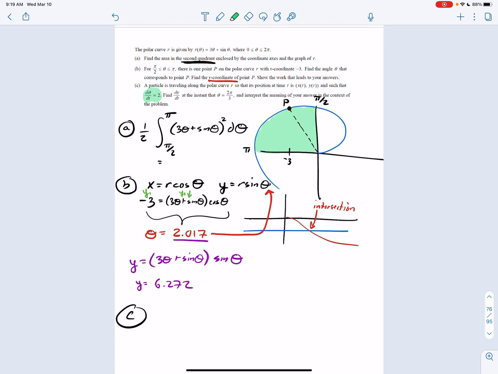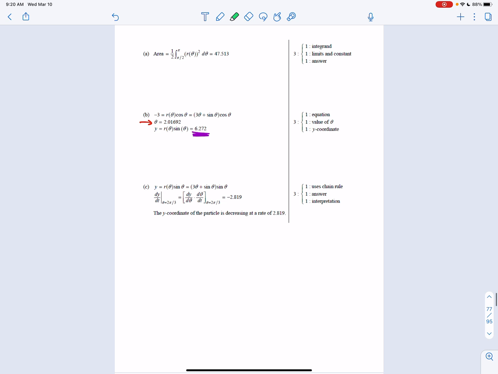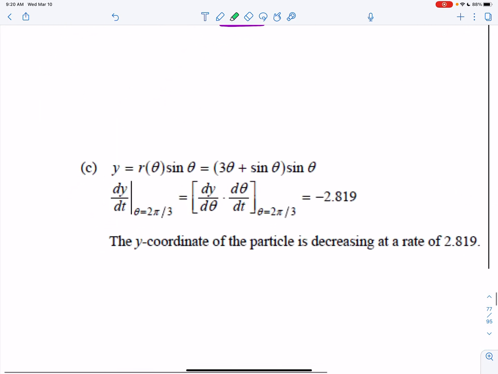Okay, find dy dt. dy dt, so d theta dt. To be honest, I don't know about this one. Let me take a look. dy dt. Ooh, gross. Okay, I mean, I'll be honest with you guys. I didn't think of this at first, but I can't make sense of what they're doing.